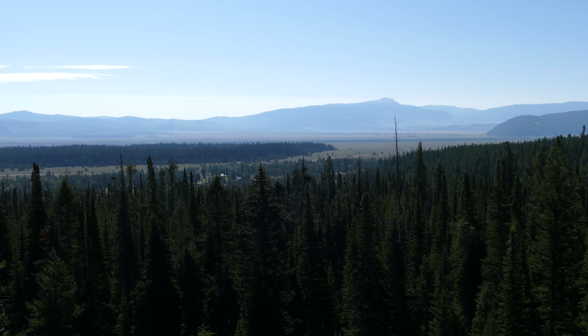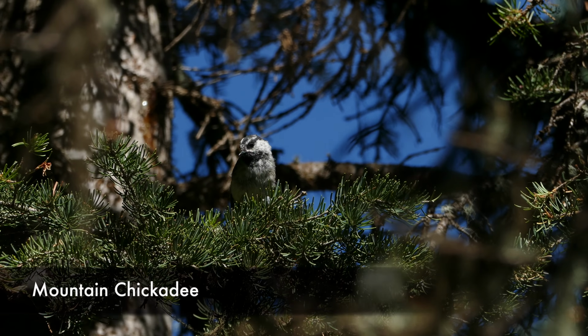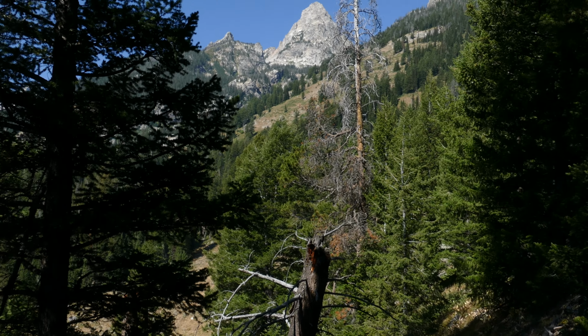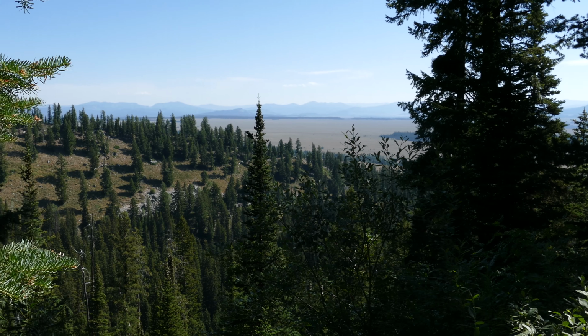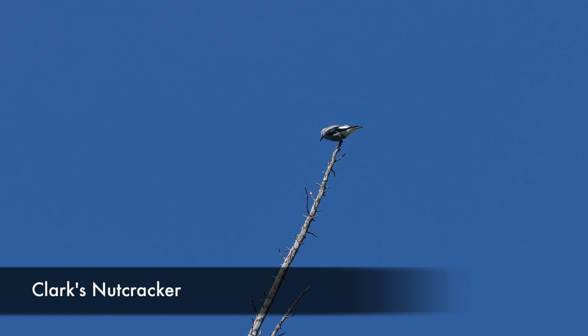So we just started following right along this ridge line, and as you get higher up, it gets more where it drops off on either side. But you're in the woods and you just have little pocket views here and there. And then as you get higher up, you start to switch back a little, and there's a junction for Bradley and Taggart Lakes, which you get to see as you're climbing.